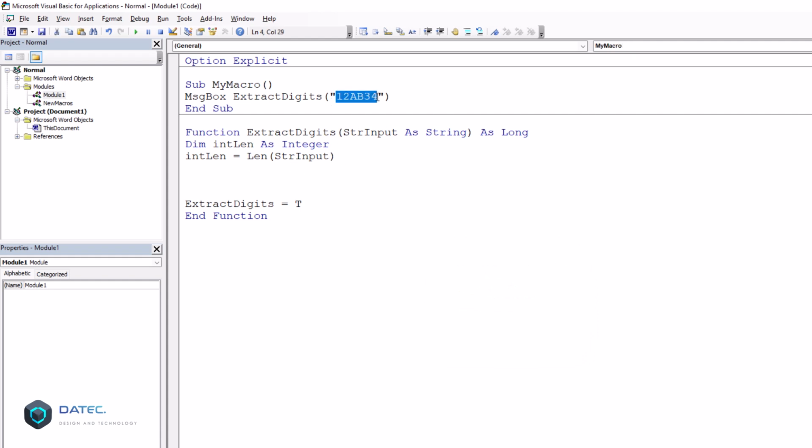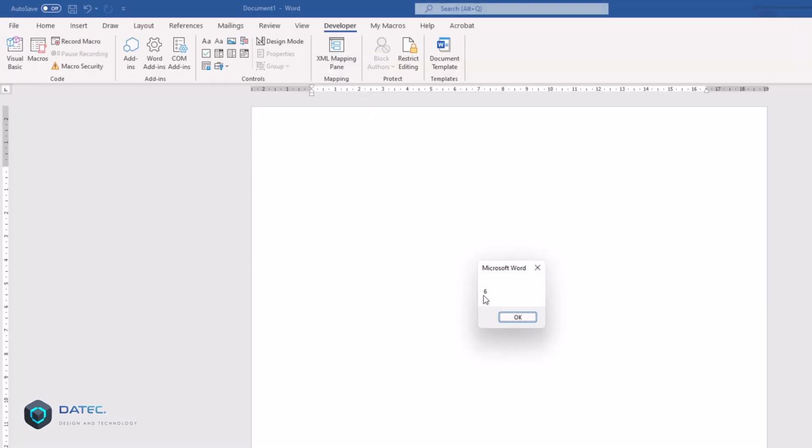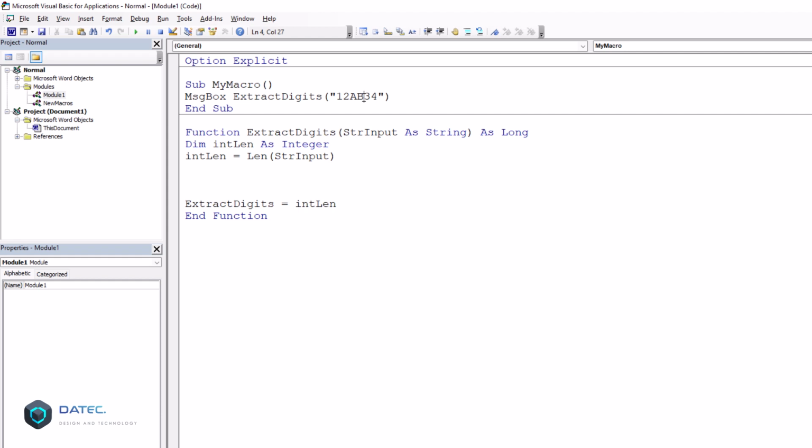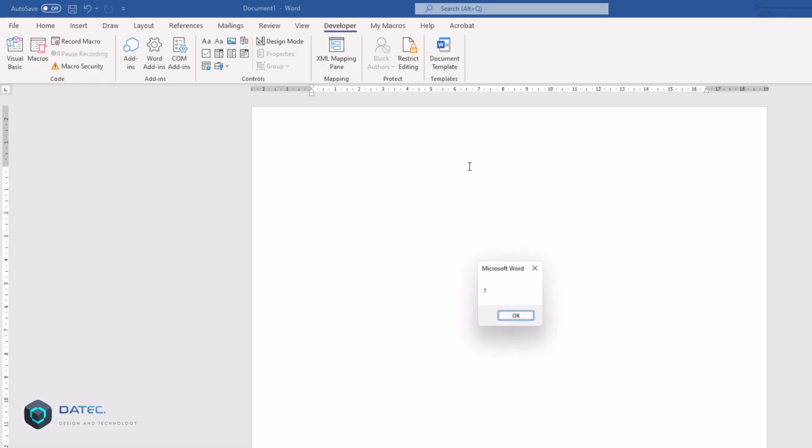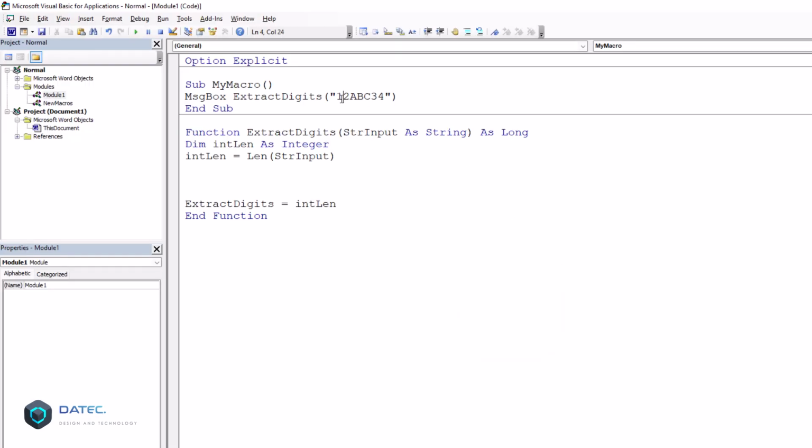After sending this string inside, I define an integer variable int len and get the length of it. Just as an example, in this case our length is 6. Let's say ABC now, it should be 7. That's correct: 1, 2, 3, 4, 5, 6, and 7.